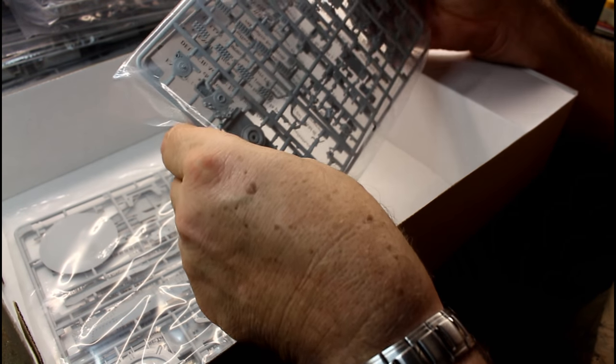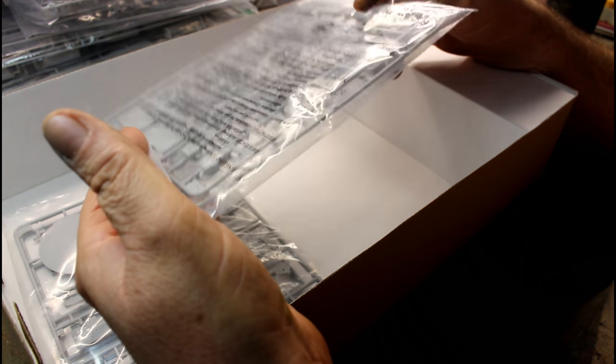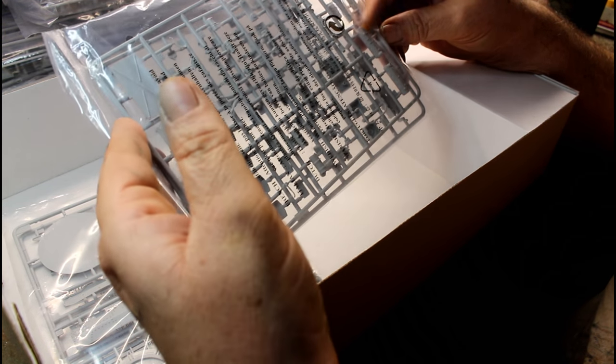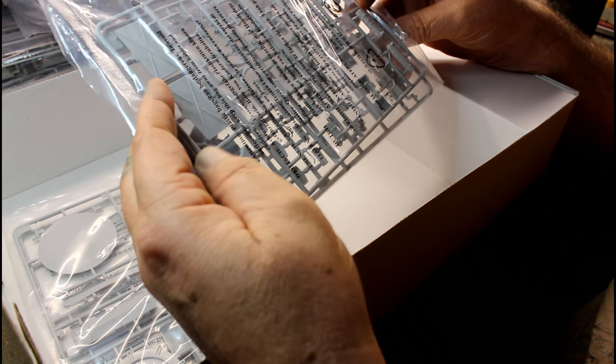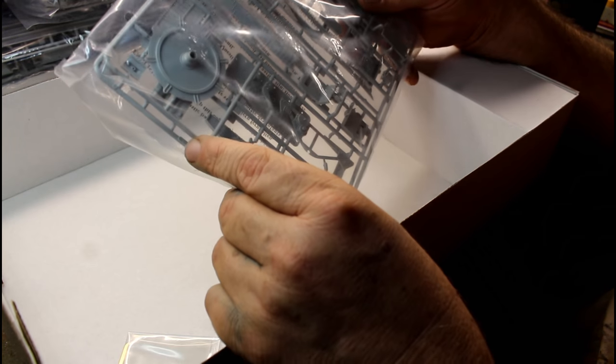And this one here, this is more of the engine block, guys. So that shows you how detailed it is. The second sprue I've come across with engine parts. And there's more engine parts. Some of those parts, I'm not sure what they are, but I see a bit of a jerry can, I think, happening there. But really nice, detailed again.